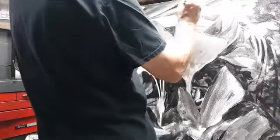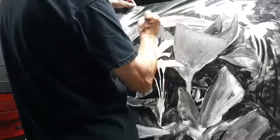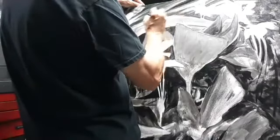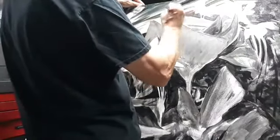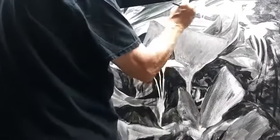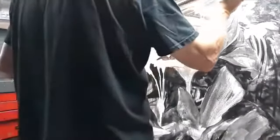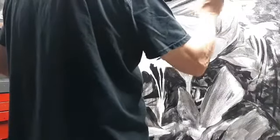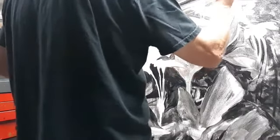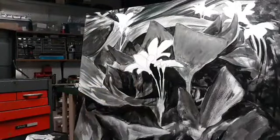Now, there are some leaves popping down over here. The top of this leaf is also going to be cooler, and then it's going to whiten up right there. I don't mind having that edge cool, but when I come back in, I'm really going to blend it so some of that cool gets mixed in with some warm. And once again, I'm softly pushing this out. Remember, I'm going with the flow of the stroke of the actual leaf, but I'm cutting it in like a watercolor rather than going like Bob Ross and sweeping all the way across it. I'm kind of cheating that a little bit. What I'm doing is very carefully working around these light areas so I don't kill them. That way when I come in with some color, it's really going to pop right off.